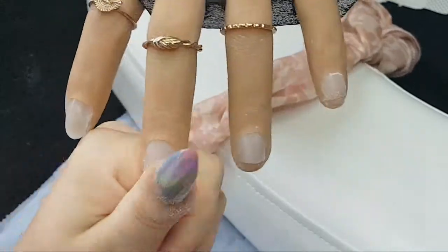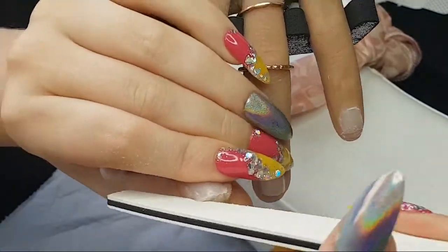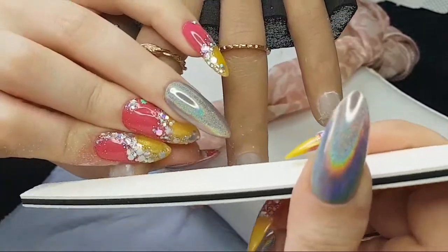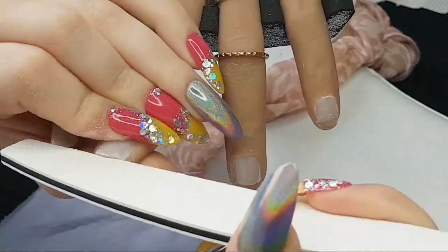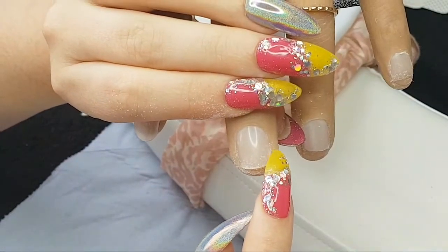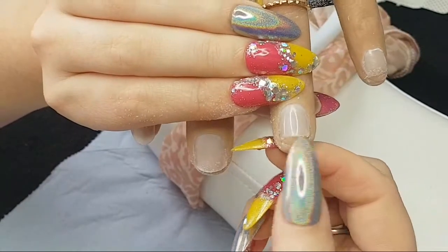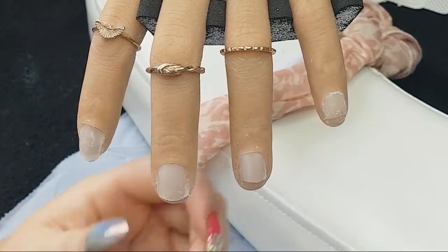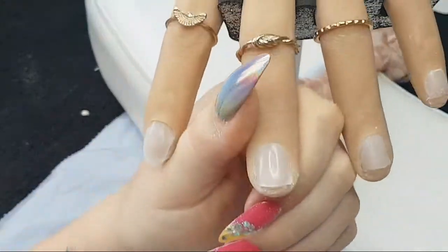Now, I'm showing you this on a nail that's already on. But this would be even easier if you were applying them yourself, because you could just apply them further down. It would be difficult to apply them as bitten nails, but you could not put glue at this area here. So when you stick them on, just don't put glue high up, just put the glue lower down. Then you'll be able to pull it up like I have with that one and file it really low. But having a really, really short nail and sticking that on would be very difficult to do, because even just this length nail is quite difficult to stick on. So, I'm just going to let you all know that.